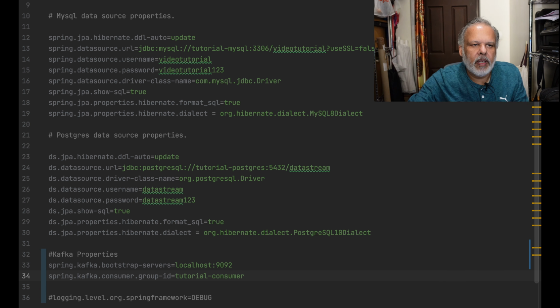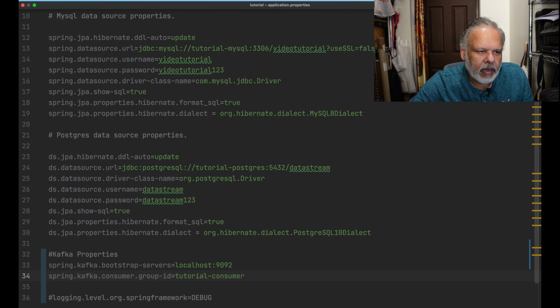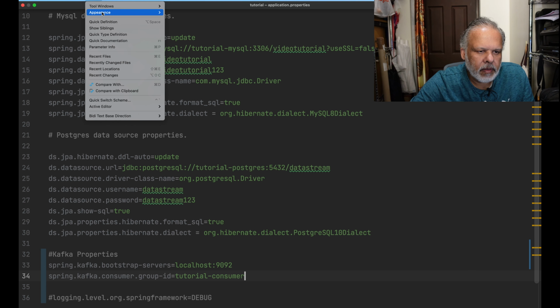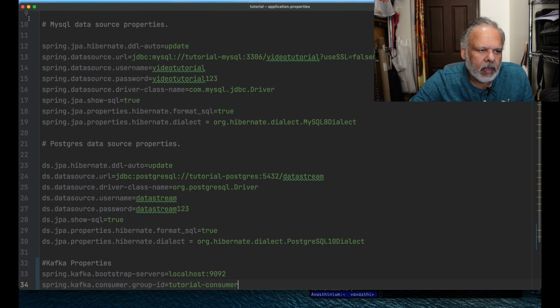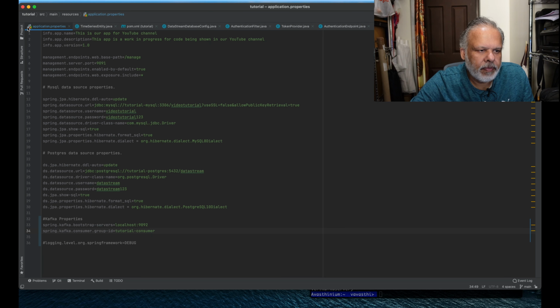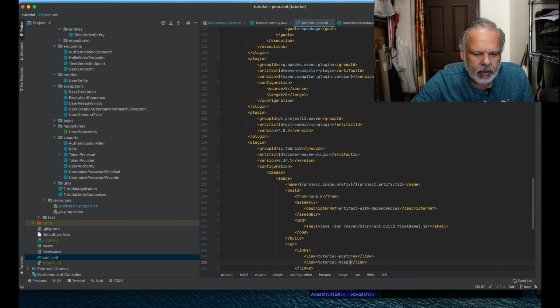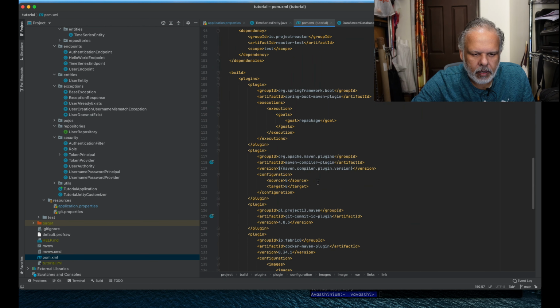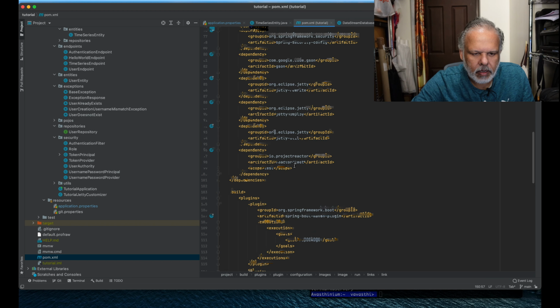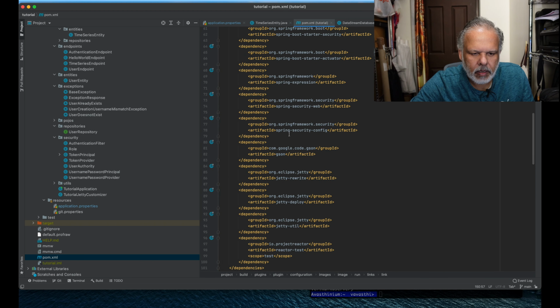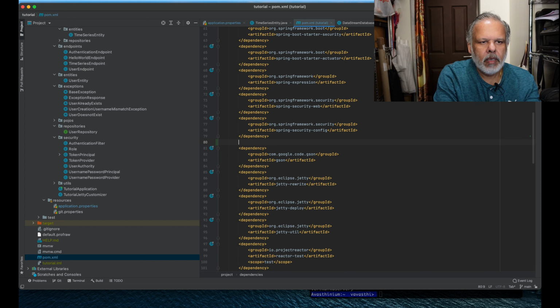and then we need to define a consumer group. So once we have defined these two properties, we need to go and add the POM dependency for Kafka. So let's go ahead and do that. The first dependency that we need is spring-kafka.